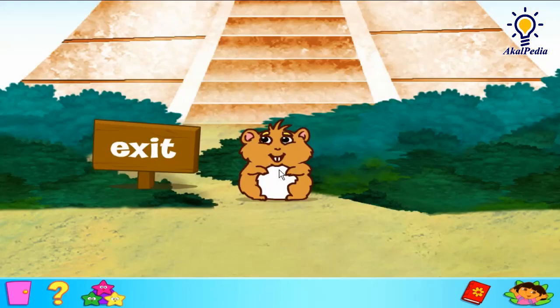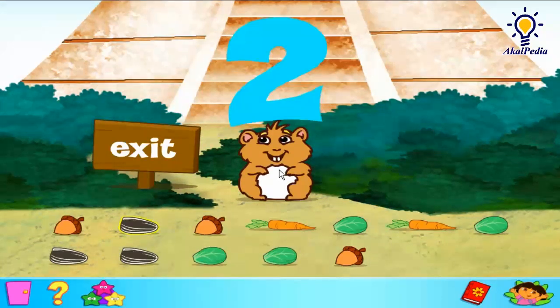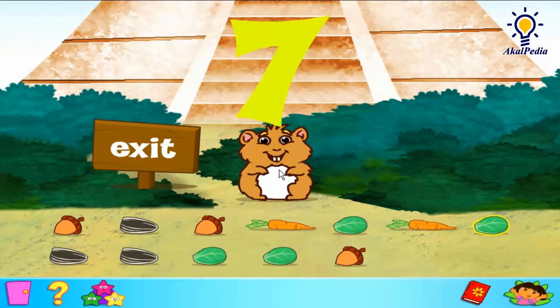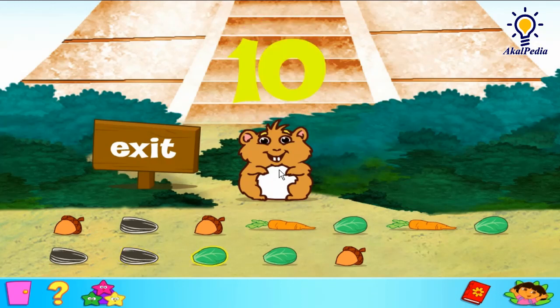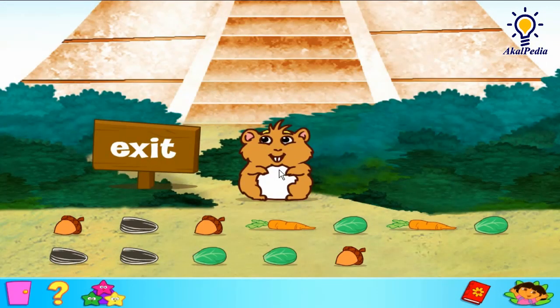Fantastic! You made it to the exit. Shall we see how many pieces of food you collected? You collected 12 pieces. Why don't you count along in Spanish? Uno, dos, tres, cuatro, cinco, seis, siete, ocho, nueve, diez, once, doce. Fantastic! Mimo can have a super feast tonight.